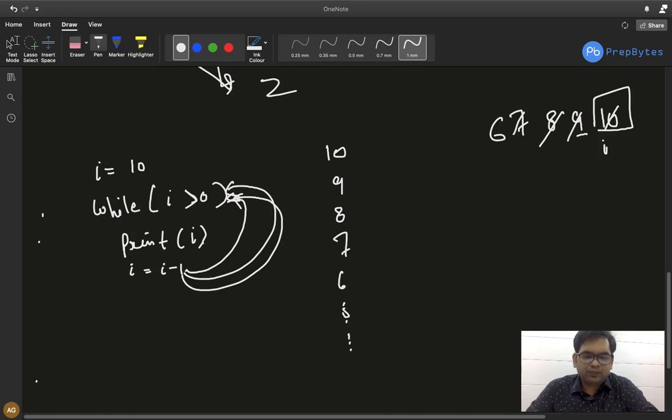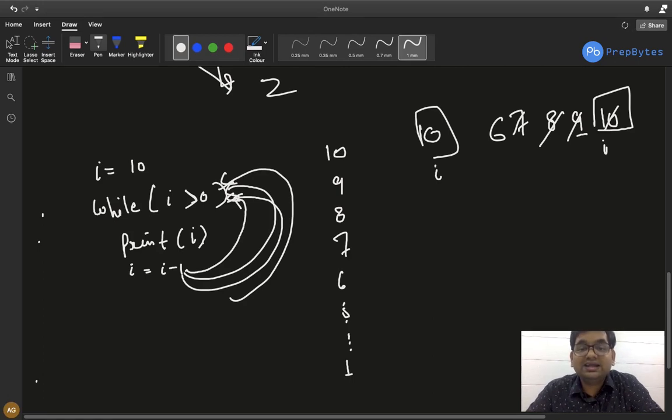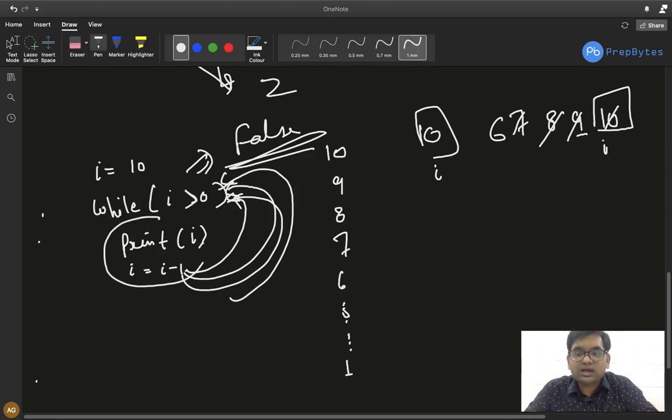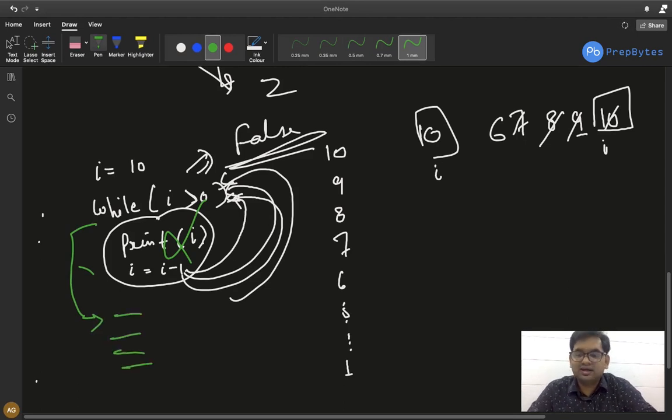When I becomes 0 and this condition is checked, I greater than 0 becomes false. As soon as the condition becomes false, these two lines will not be executed and we go outside the while loop, and whatever code is present will be executed step by step.